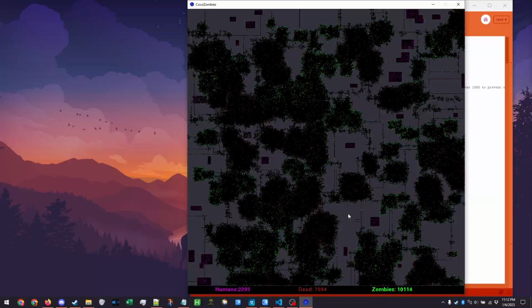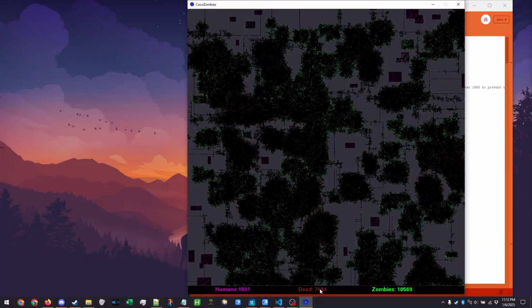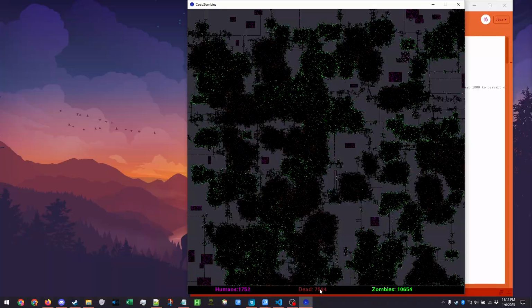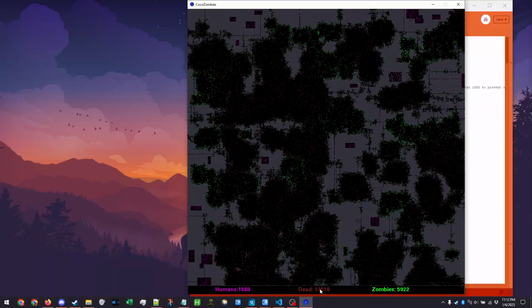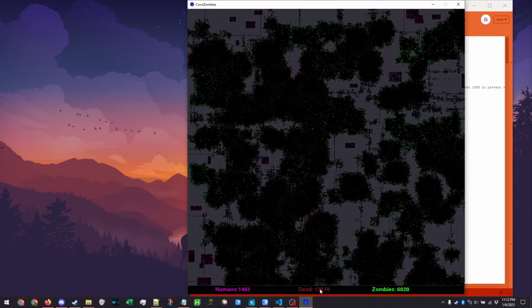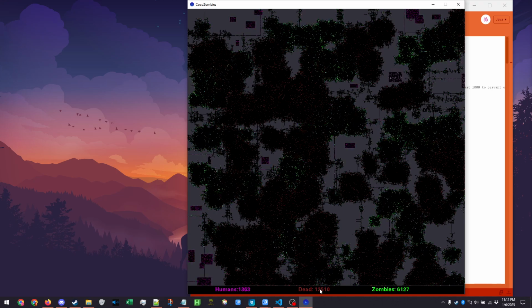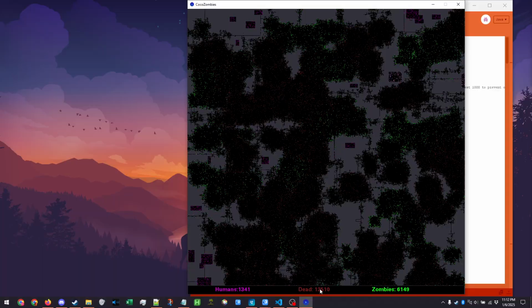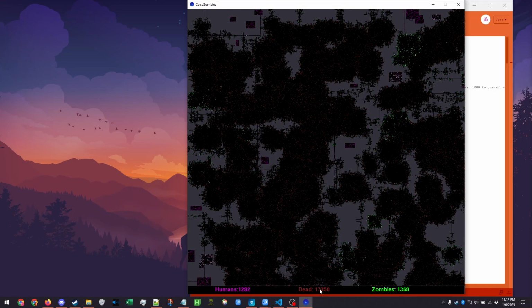One of the issues I'm looking into is the fact that I can press D to enable decay and zombies instantly die off. I'm trying to figure out the best way to do decay toggling without having to reset the simulation. That way you can change it mid game. Like, oh my god, there's too many zombies. Let's kill some of them off. But without it being instant, you know. So I'm still working that out.